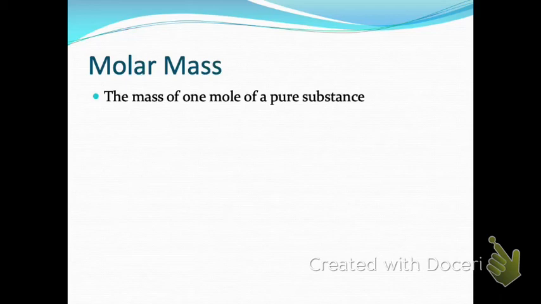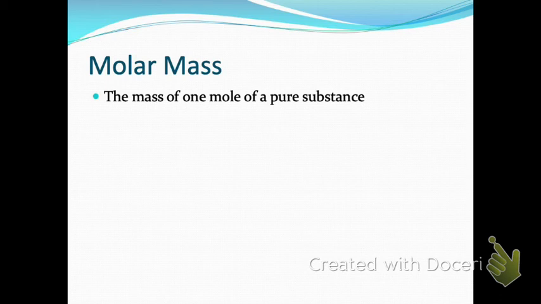So first of all, we need to understand what molar mass is, okay? Molar mass is the mass of 1 mole of a substance. You probably don't really know what the term mole means, do you? Is that new for us? It's not the animal, right? We're talking about a mole of substance. It's measuring the quantity of a substance.